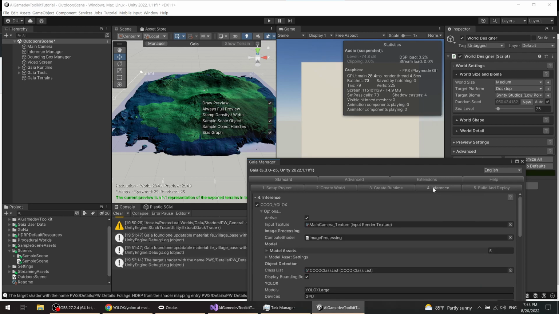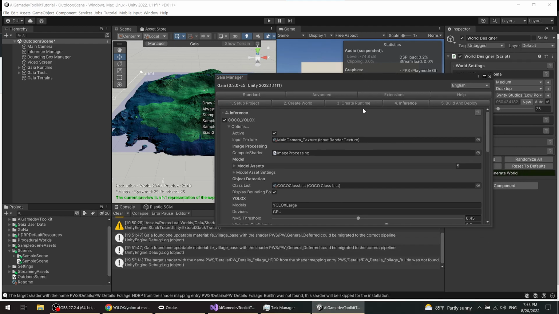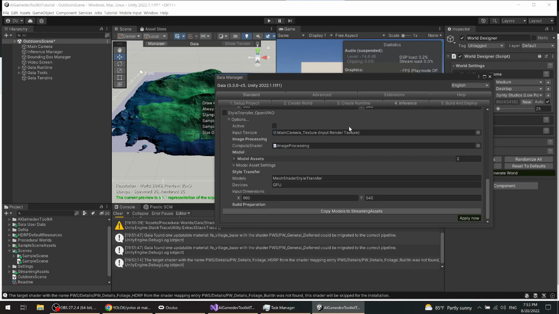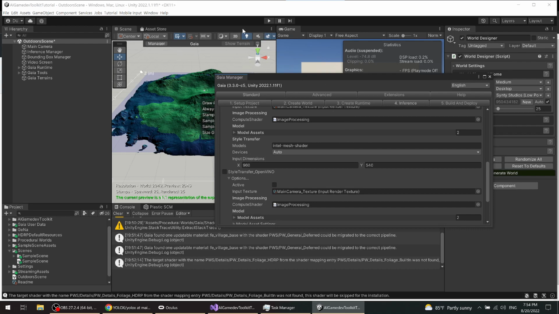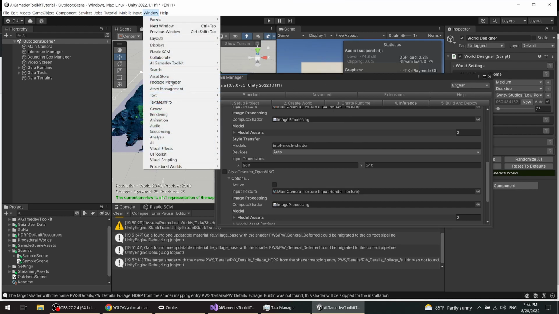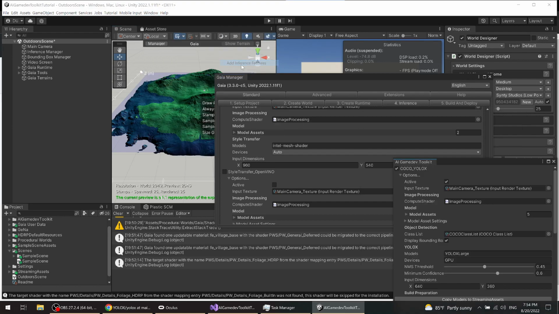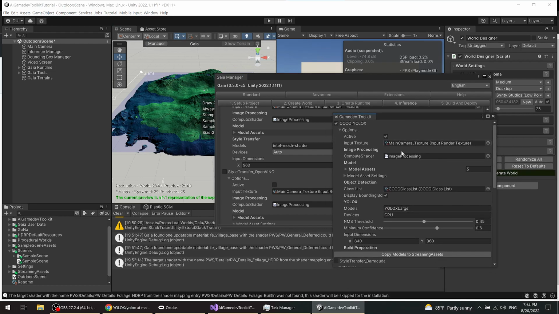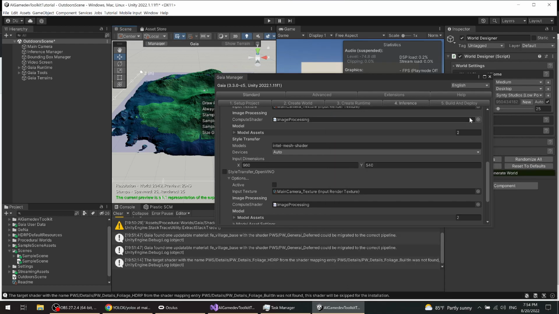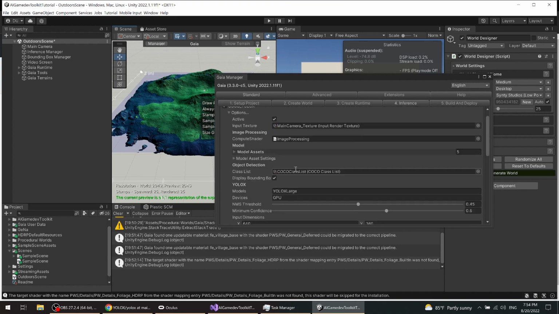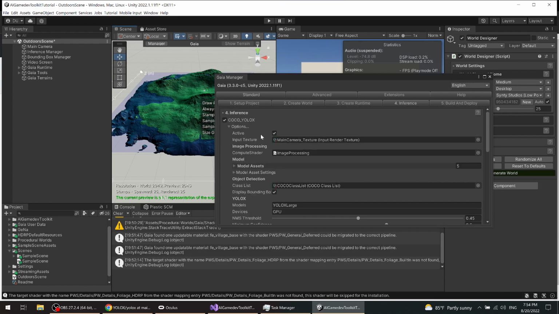We don't need to create a runtime. So the inferences here are the same as what we were using from the toolkit window here. It's just built into the Gaia window. You can technically write your own inferences if you want to use a different engine. There are multiple data sets you can use. COCO is not the only one.